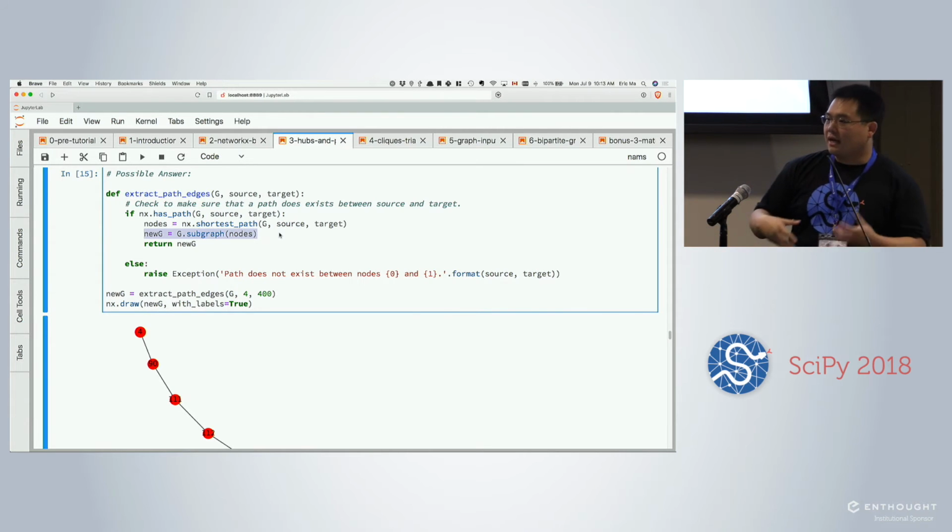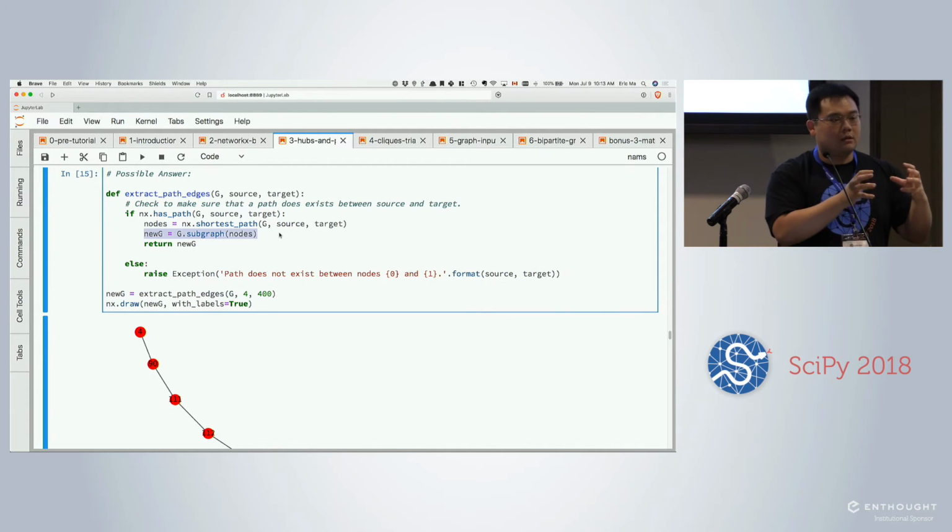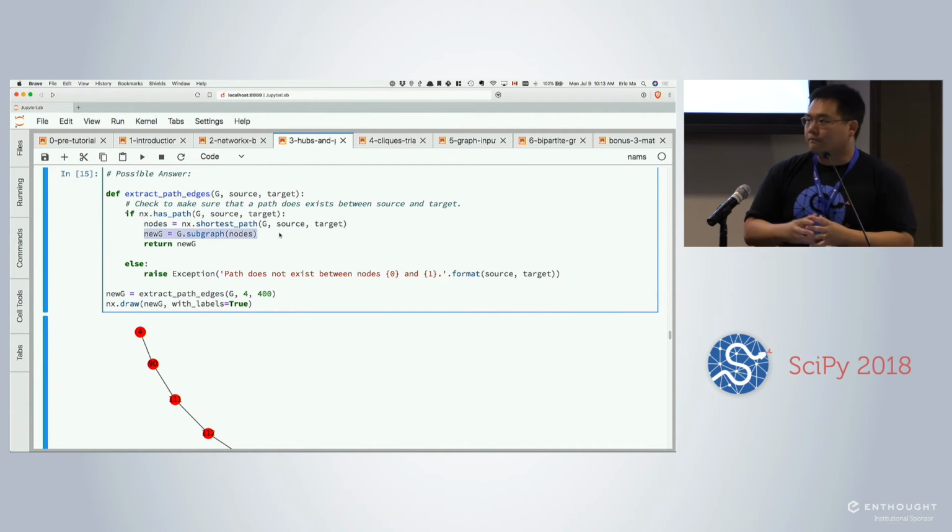That's a way of creating a new graph object that is the set of nodes plus all of the edges involving those nodes. This is a really handy, nifty thing you can use for extracting parts of a graph out and visualizing just that part.